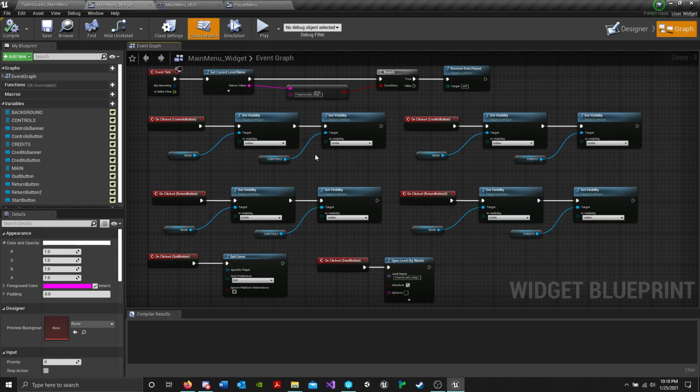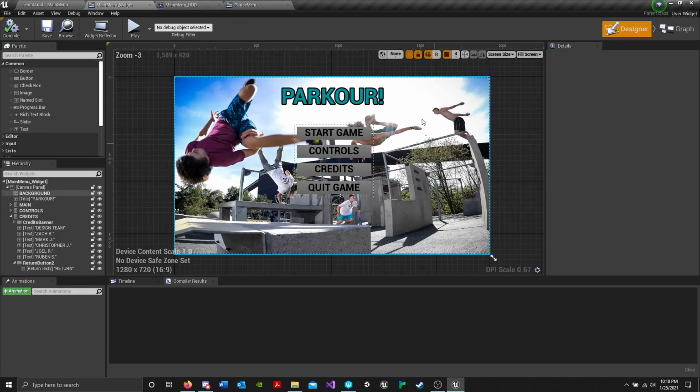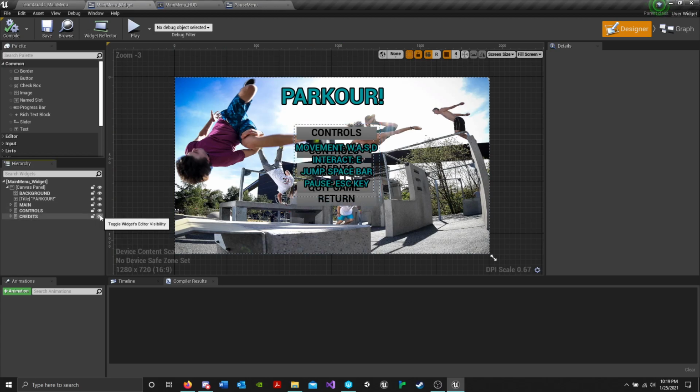And the cool thing about how the main menu was set up is it's actually a lot of different tabs stacked on top of each other. So as I'll showcase here, if I was to just drop all this here, it's all stacked. So it's just a series of on-off switches, just so when you select an option, it will go to that screen and hide the other options instead of having multiple layers and different actual levels to transition through.